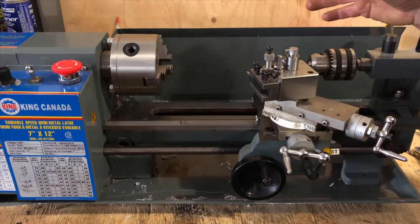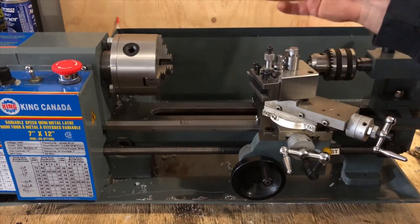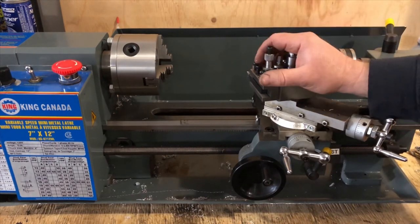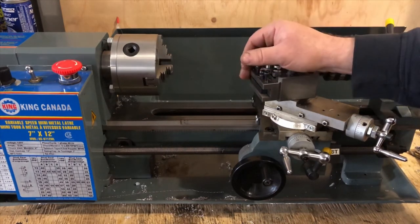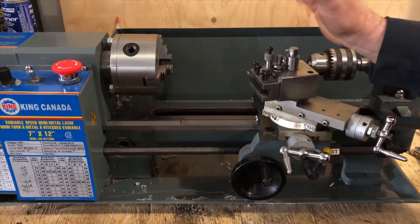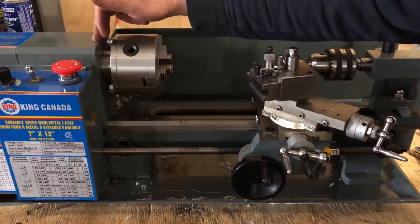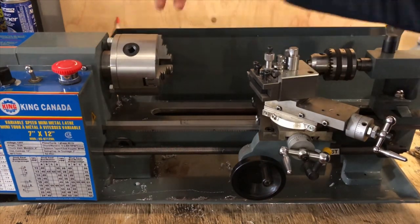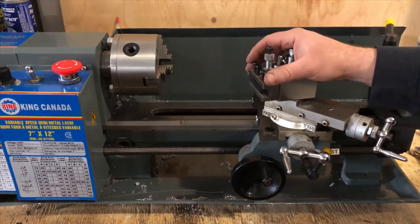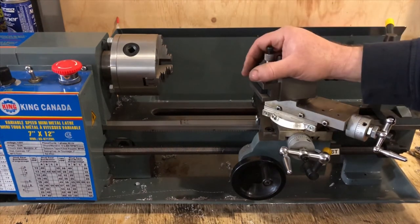I realize a lot of you maybe don't have lathes or machining equipment, but maybe you're interested. This little lathe here is the famous Chinese mini lathe, and it is a fantastic little machine. I know there's a lot of bad talk about these — people say they're toys — but I'm here to tell you I've done a lot of really nice precision work with it. It cuts really true. I did the bearing upgrade, putting tapered roller bearings in instead of the ball bearings it comes with, and I upgraded the tool post.